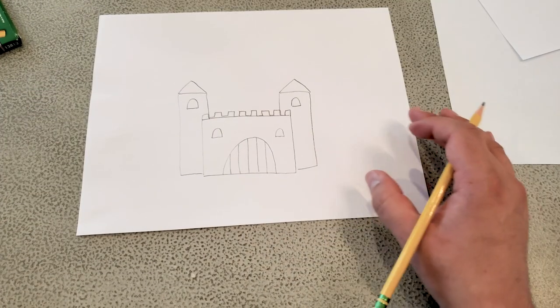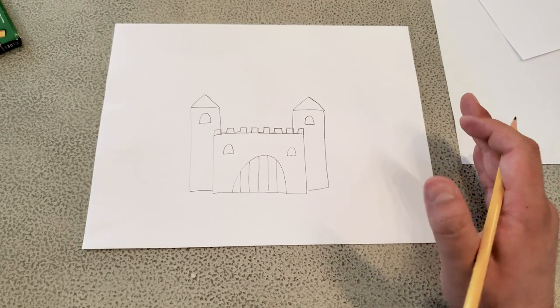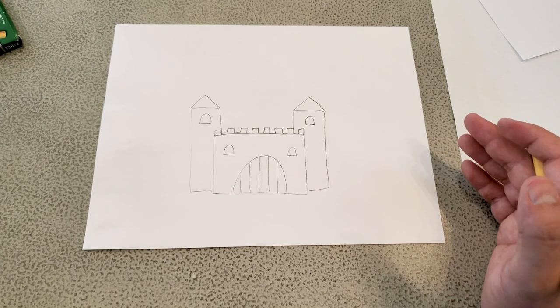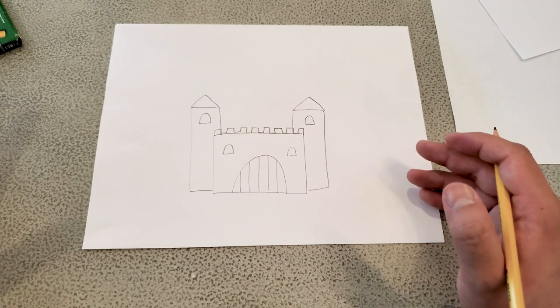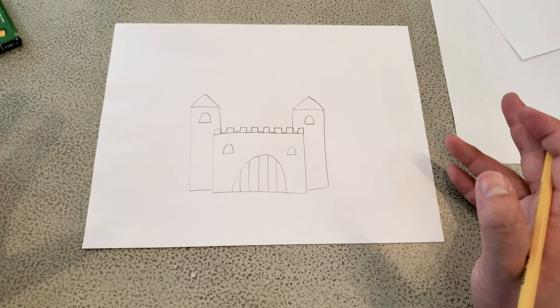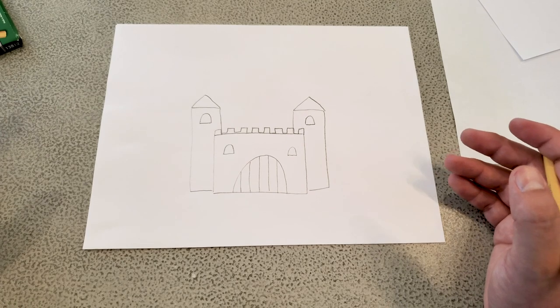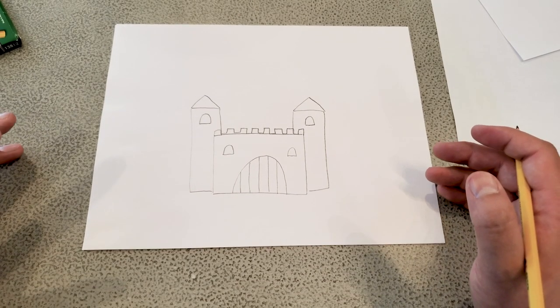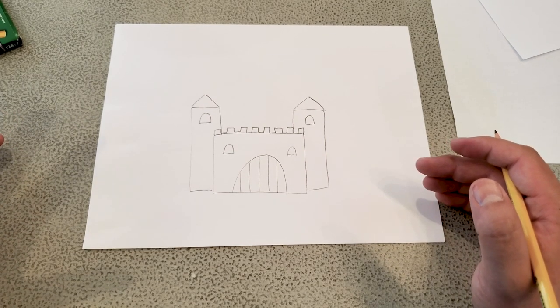The reason that I started this lesson is because students wanted to end their drawings like right here. They say, Mr. Chavez, I made my castle, I'm done. When this is really just the basic, right? You can look at this and say that's the beginnings of a castle, but it's not an actual castle. Castles are big, they're ornate, they are made of multiple different levels. And so here you can start to push yourself further to create other things on it.